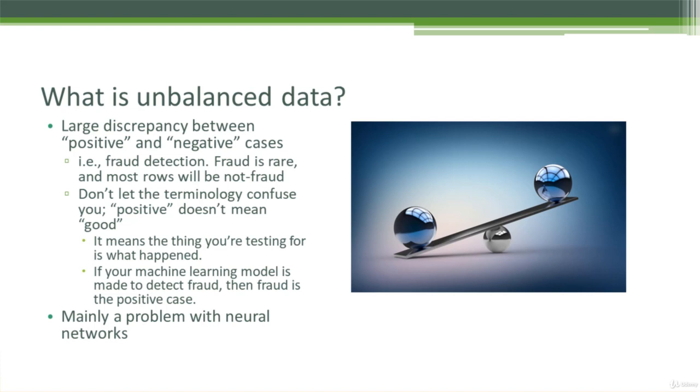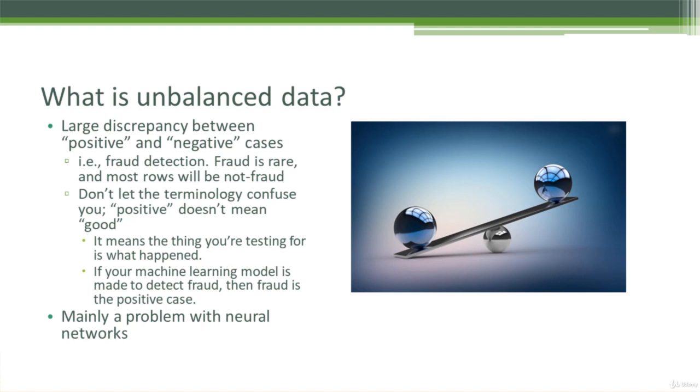So there are ways of dealing with this in feature engineering. Now, first of all, don't let the terminology confuse you. This is actually something that I got hung up on a lot at first. When I say positive and negative cases, I'm not talking about good and bad. So don't conflate positive and negative with a positive and negative outcome. Positive simply means, is this the thing that I'm testing for? Is that what happened? So that might be fraud, right? If my model is trying to detect fraud, then fraud is the positive case, even though fraud is a very negative thing. Remember, positive is just the thing that you're trying to detect, whatever that is. So beat that into your head, because if you keep conflating positive and negative with moral judgments, that's not what it's about in this context.